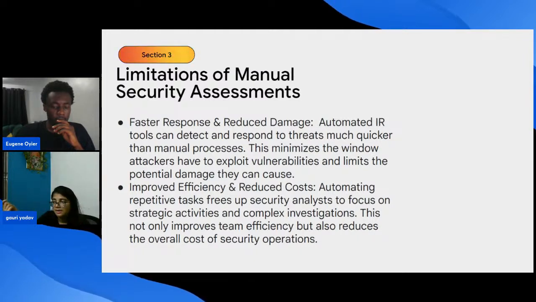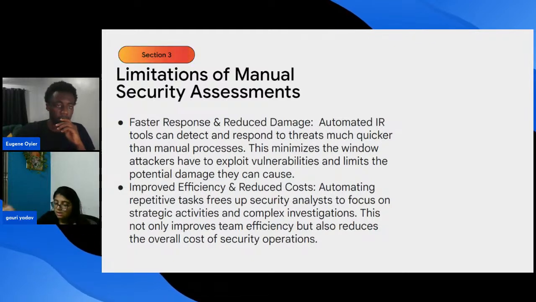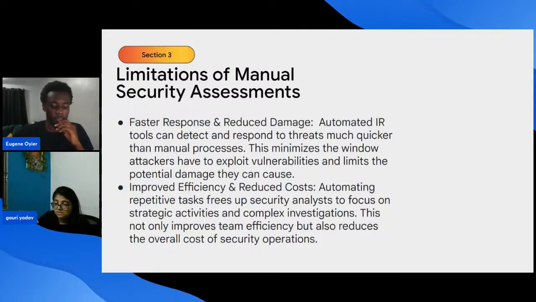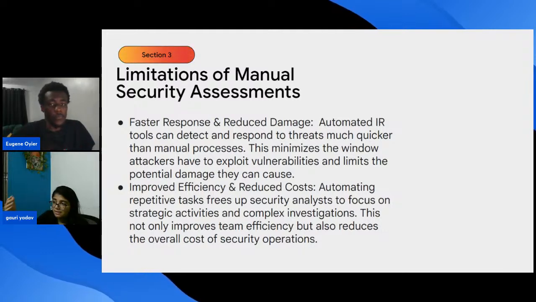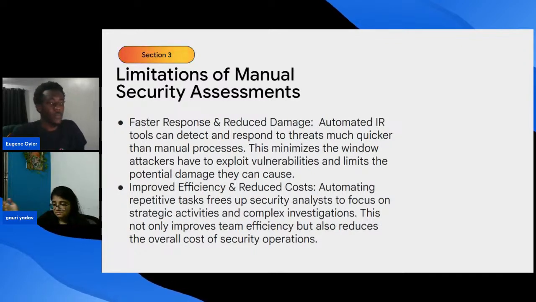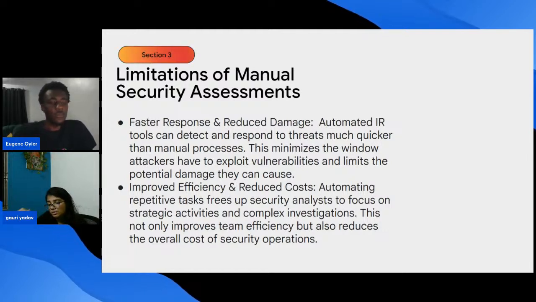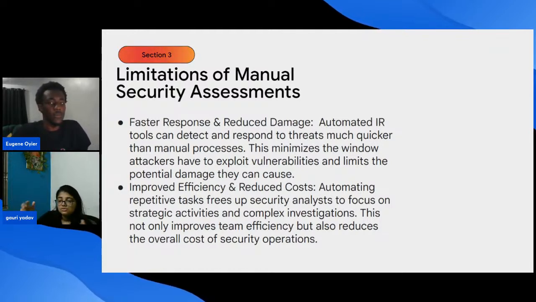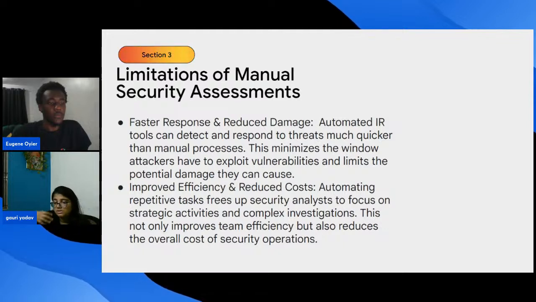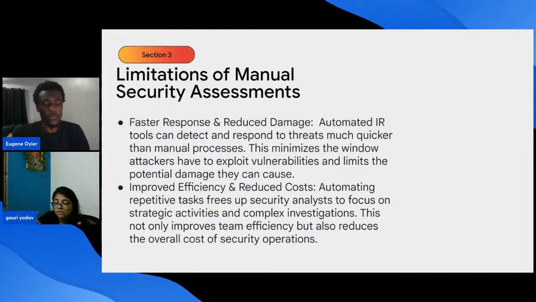Now, earlier than this, before we implemented automation or AI, there were manual security assessments, because these cyber attacks are not something that has been implemented very recently. They have been around for years now. People have been cyber attackers or ethical hackers for years. Earlier we used to do manual security assessments, and now we are moving towards AI and automated assessments. So what were the limitations in manual security assessments that made us need to implement AI, or any sort of automation?